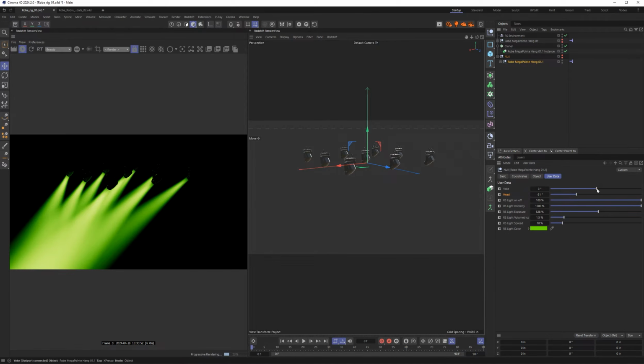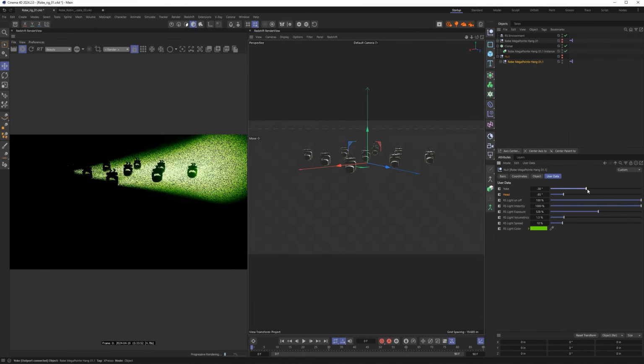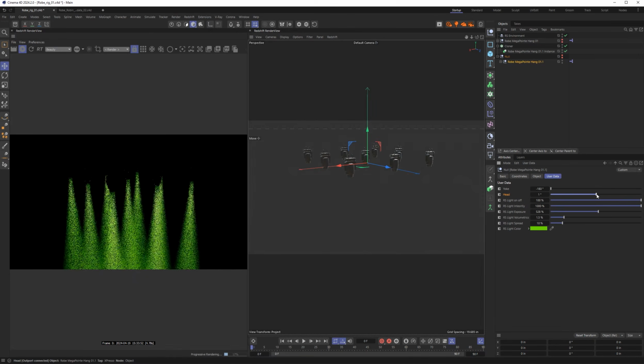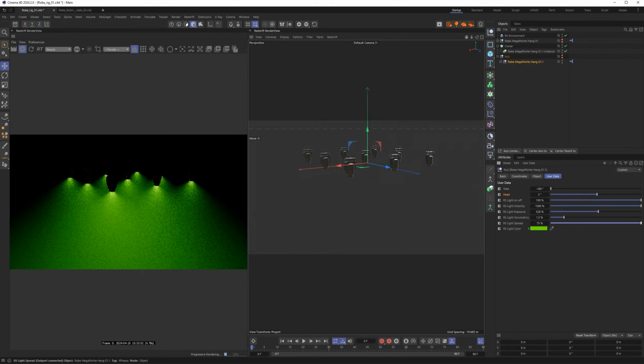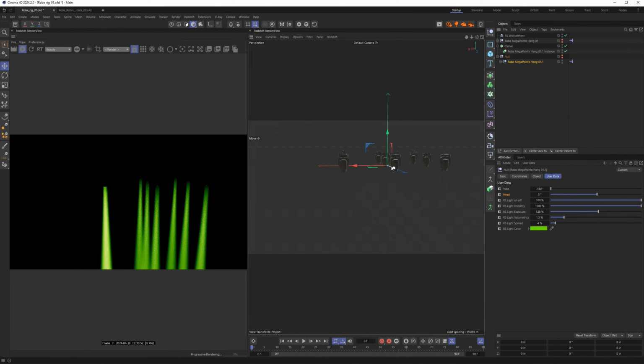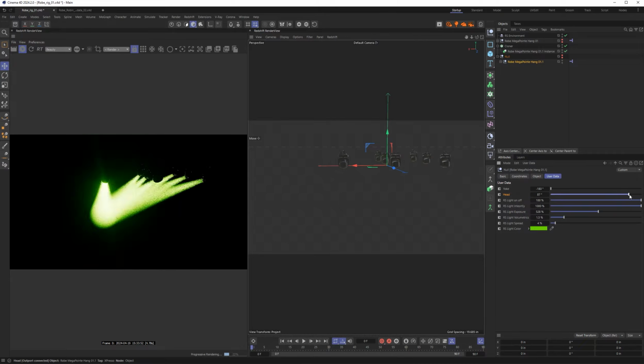And so I hope that you'll make your own inventory of lights that you can use, and that this saves you a lot of time and makes your rendering life easier. So let's jump right in and get started.